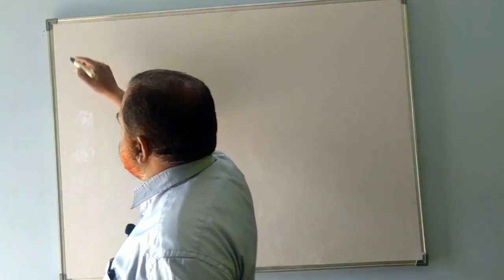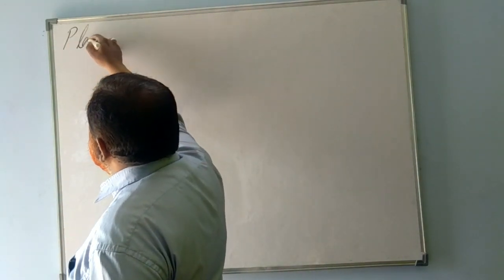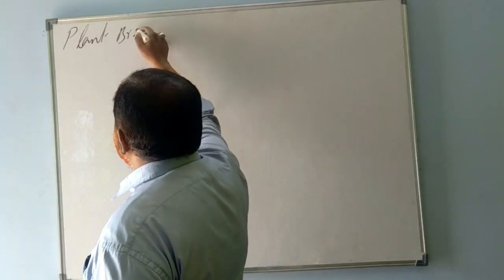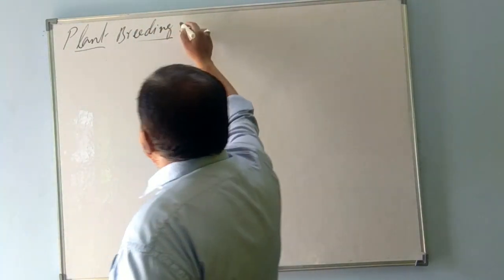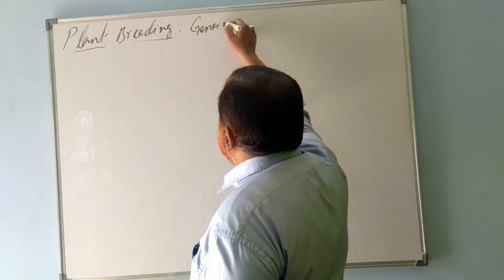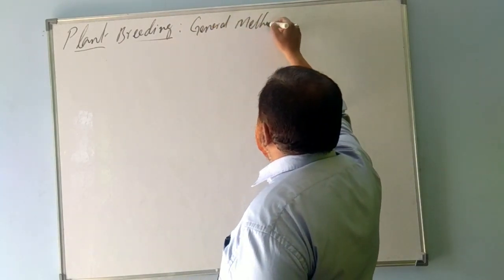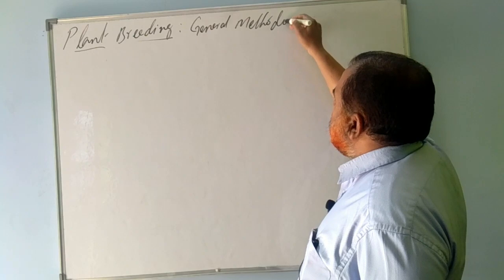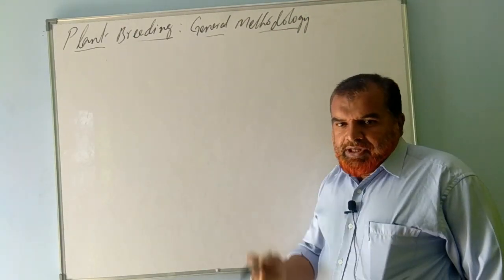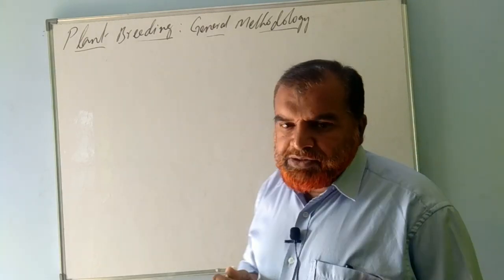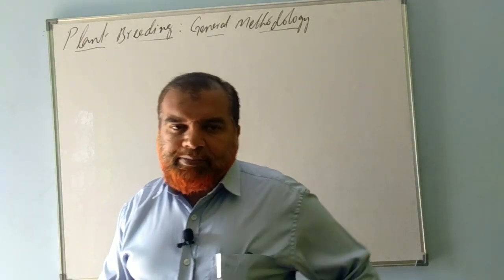In today's topic, we will be discussing plant breeding. I have given an introduction about this. In this class session, we will discuss the general methodology. It can be asked like this also in your examination. The general methodology. Here we will find out the different steps by which we can create a hybrid plant.